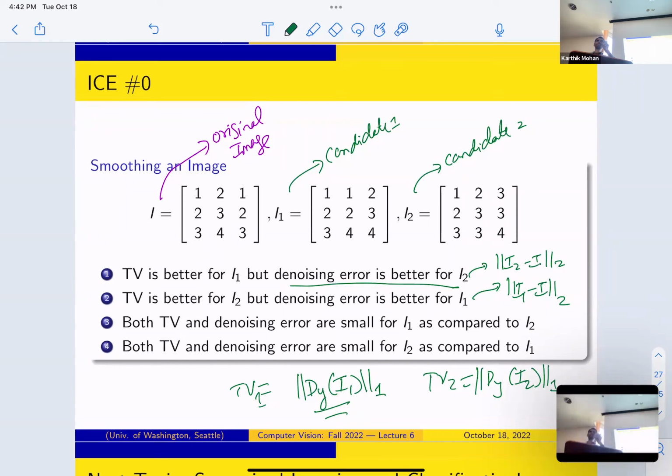But that trade-off is something that you set, right? Because if you change the lambda, you'll notice that you get a different solution, isn't it? If you set lambda to be really high, you'll get zeros, or you'll just get a blank image. If you set lambda to be 0, you get the original image. So the trade-off is somewhere in between. And once you pick the trade-off, then you will be able to figure out the best I1 or I2 that fits that trade-off. So you have a choice, and then the algorithm does its thing as well.